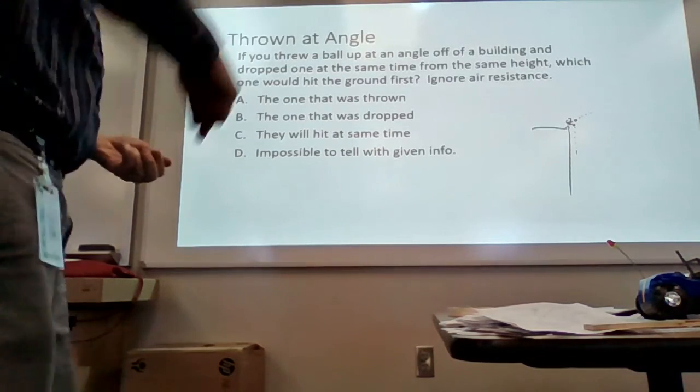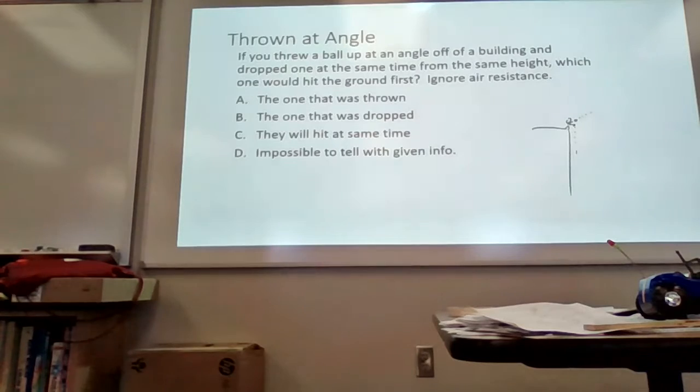This, you're throwing it up. If you're throwing it horizontally, then they hit at the same time. But this question would be like this. If I dropped this and threw this one straight up from the same height at the same time, which one's going to hit the ground first?